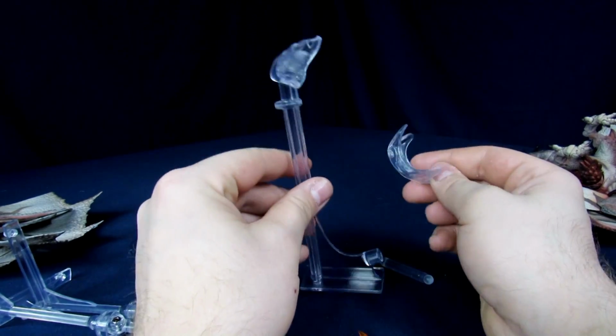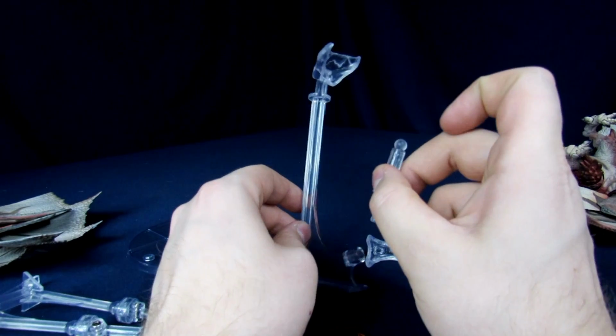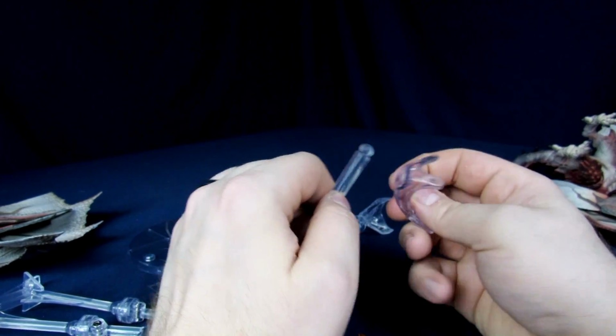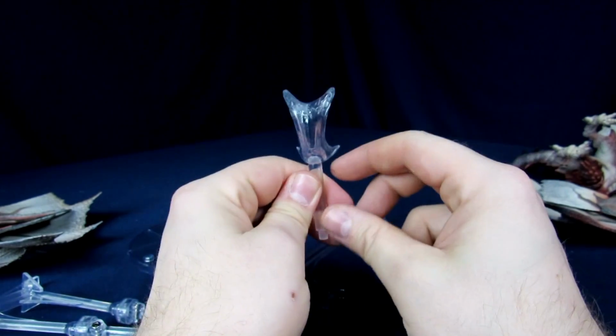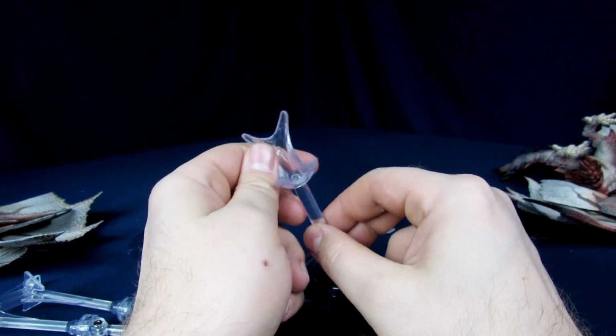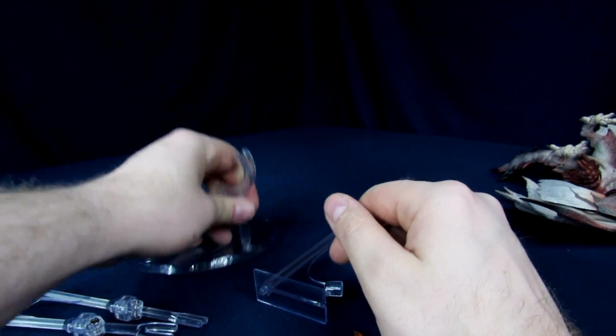There are two cradles. There's also an extra little piece here with a ball joint on it. Probably should have messed around. Oh, so that goes on there. Oh, neat. So it just goes in the hole. Neat!